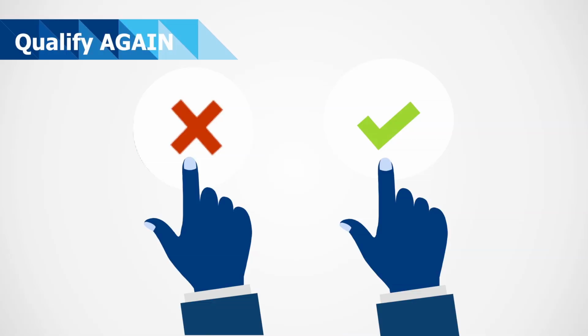So now that you've established rapport with the prospect, it's time to qualify again. Because you did the pre-qualification criteria, right? You looked at them, you researched them and their company and so forth, and so you qualified them as a prospect. But that doesn't mean that your qualification process is over. Now that you're meeting them and you're asking them questions and learning about them, you're qualifying them again.